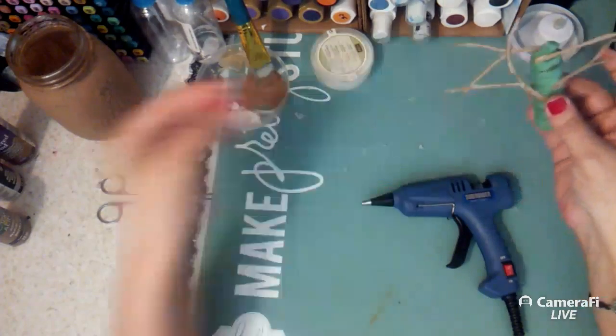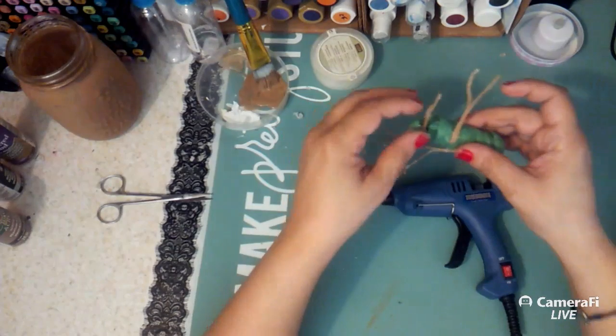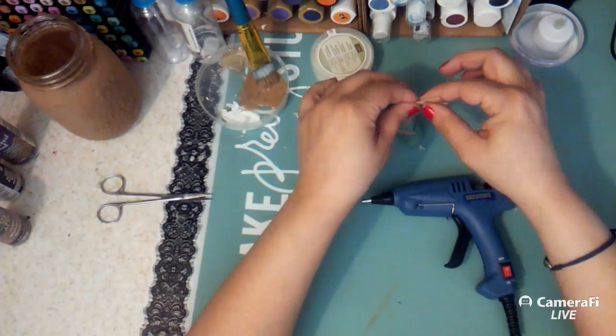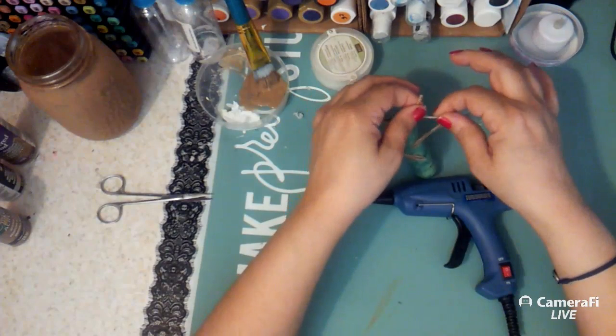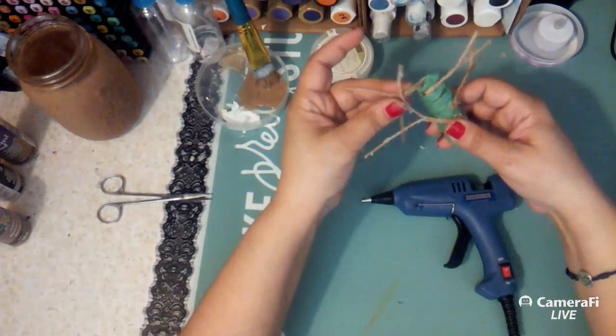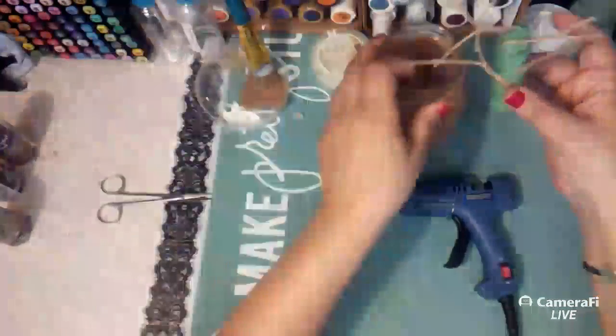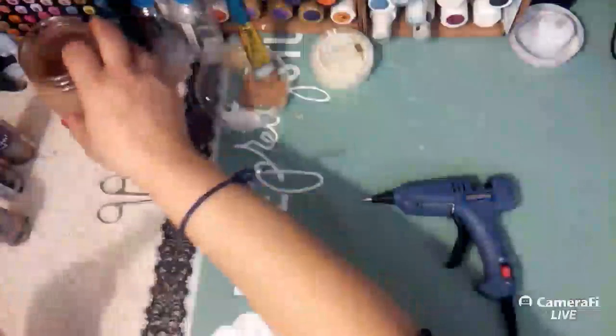So I don't want to overwhelm it too much with too many vines and just too much stuff and clutter, because I do have to stick this in the jar, and I know that in sticking it in the jar is where I'm going to have the biggest hurdles. So I could have done it from the jar and then done it all, but then I have to paint it, so we'll see what happens.